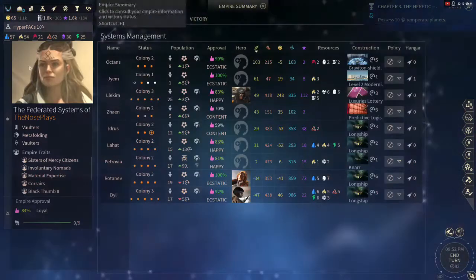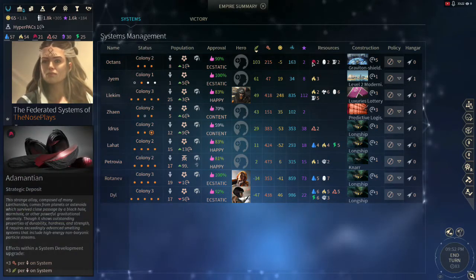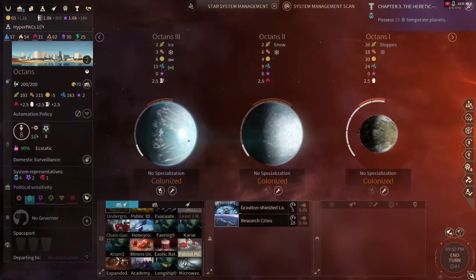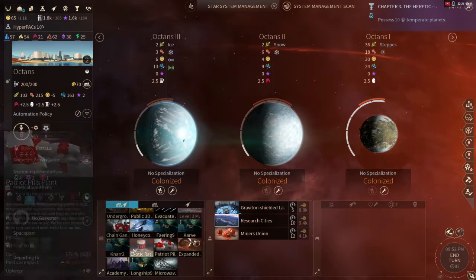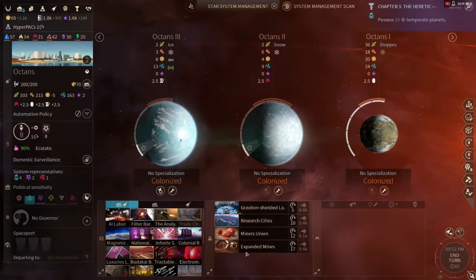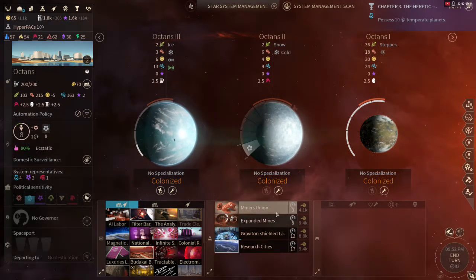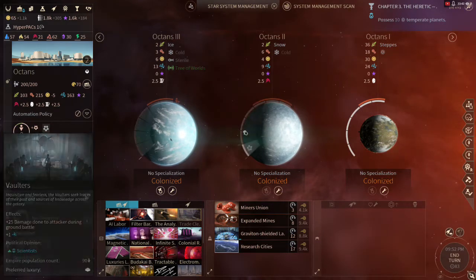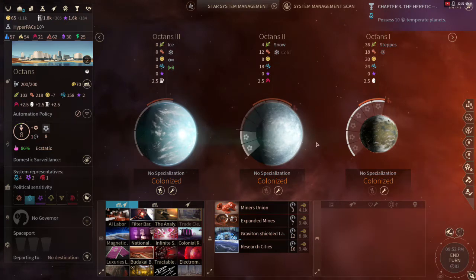Also, we need to look at all of our systems that are producing adamantium, which is actually only this one. And that's a problem. The fact that we don't have mining is slowing us down. We're just not gathering enough of this. We're gonna halt the science ever so slightly and try and get some mining done.